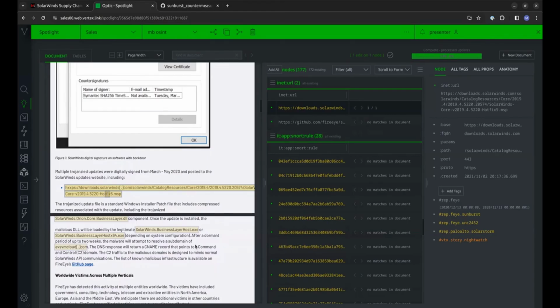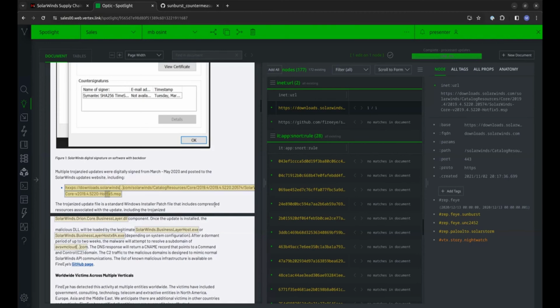For example, we use them as a way to keep track of assessments, whether it's our own internal Vertex assessments or third-party assessments. While I'm working on this blog, I'll be using a lot of rep tags. So something that is reported by FireEye as UNC2452 will get a rep FireEye UNC2452. Or reported by FireEye as associated with that Sunburst malware family, we'll get a rep FireEye Sunburst tag.